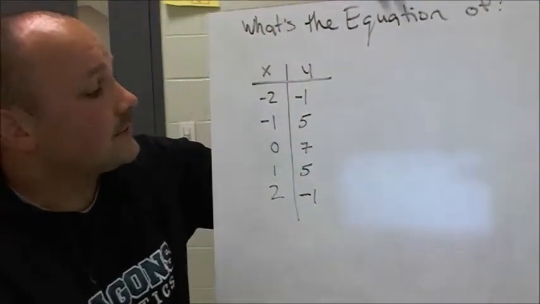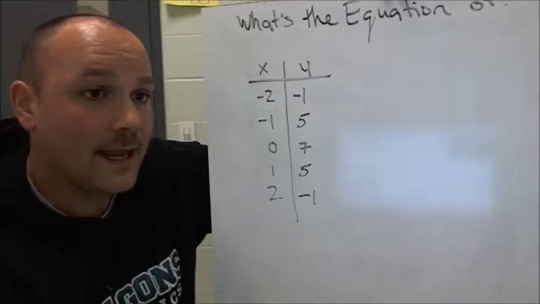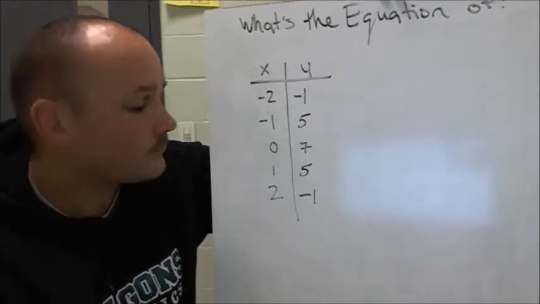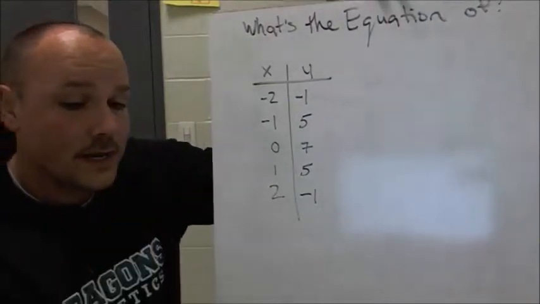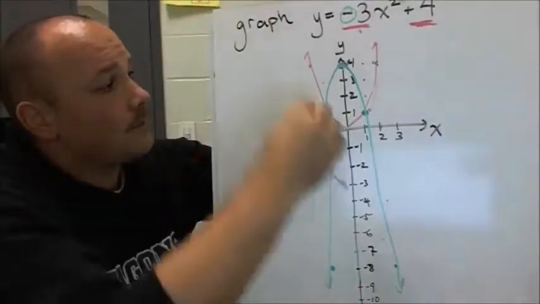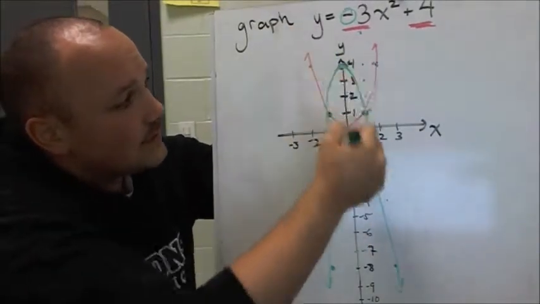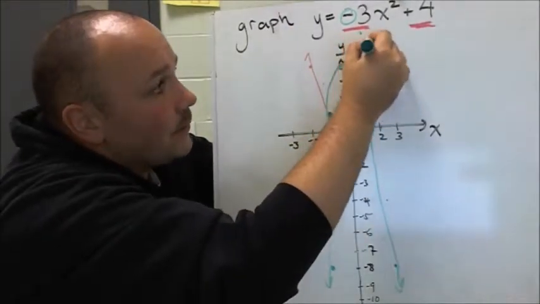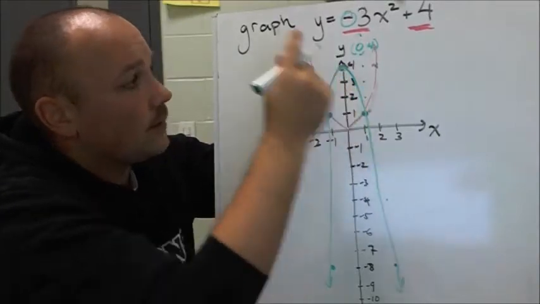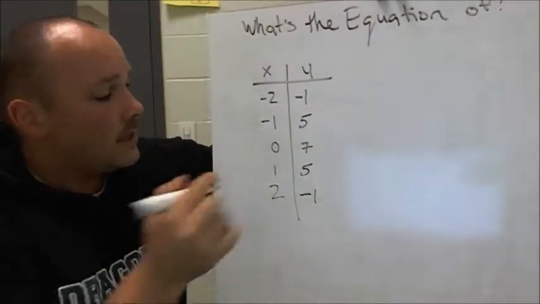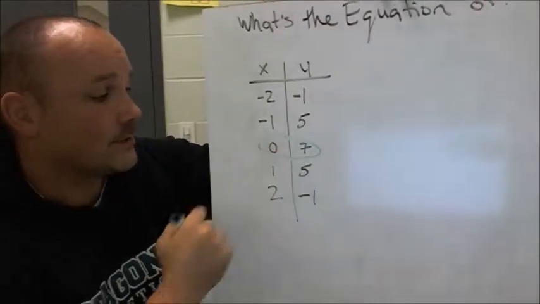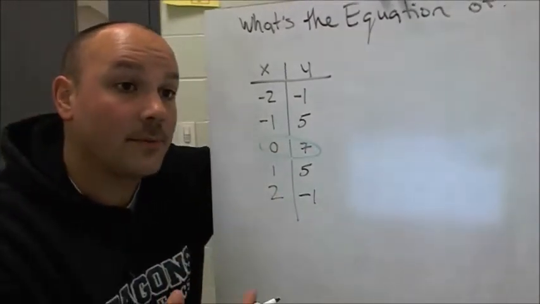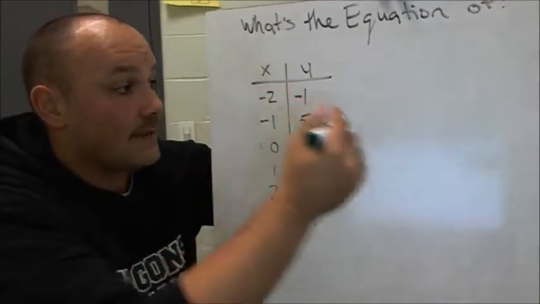All right. Now the last thing we want to do is find an equation, okay, given a set of values. So first, we need to find our vertex, right? So our vertex, since we just have a parabola moving up or down, is always at a point where x equals 0, right? So x equals 0, there's my vertex, okay? So my vertex is at 0, 7. So that means how far up did the parabola move? Well, it moved up 7, right?